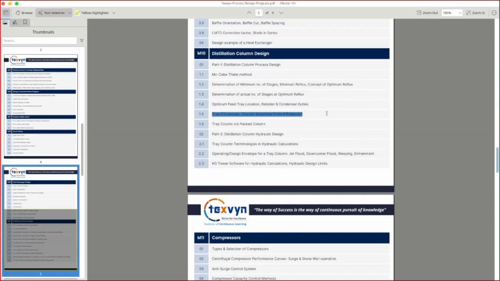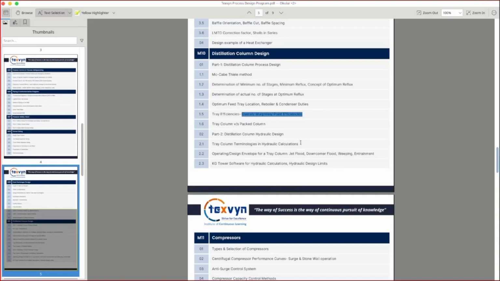Then what is meant by tray efficiencies, because normally the simulations that we perform or the McCabe-Thiele methods that we apply, we apply them on theoretical stages, but a real column will obviously have an efficiency lesser than 100%. So what are the different types of efficiencies and how to convert the theoretical stages that we use for simulation into the actual number of trays in a physical column.